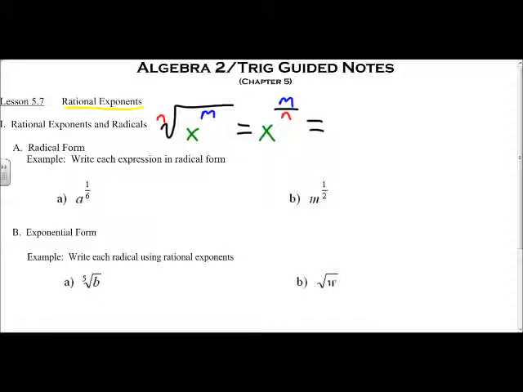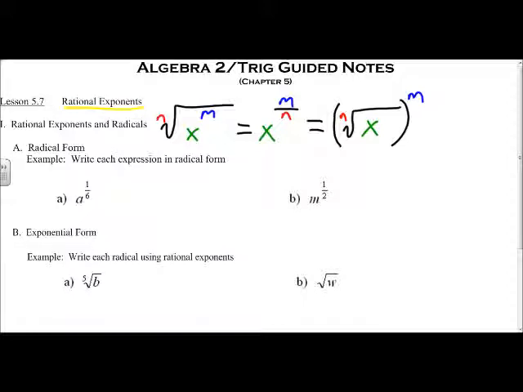But we can also rewrite this as, again using that n index, we're maintaining whatever our n was before. So if it was a cubic root or the square root, we'd maintain that. So we'd say it's the nth root of x to the mth power. So all three of these mean the same thing. And knowing these properties is going to help us along the way, looking at all these examples.